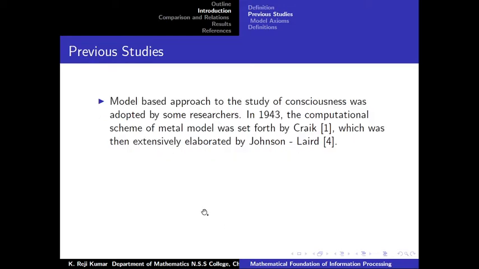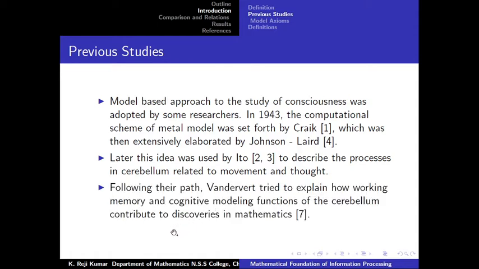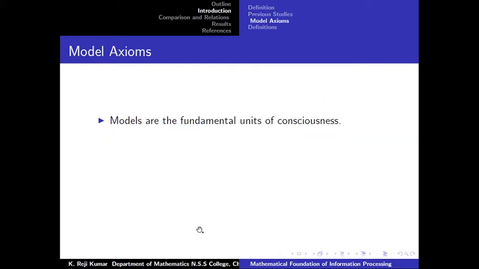Model-based approach to the study of consciousness is not a new thing. It was adopted by some researchers in 1943. A computational scheme of a mental model was set forth by Craik, which was then extensively elaborated by Johnson-Laird. Later, this idea was used by Ito to describe the processes in the cerebellum related to movement and thought. Following their path, Vandervert tried to explain how working memory and cognitive modeling functions of the cerebellum contribute to discoveries in mathematics.